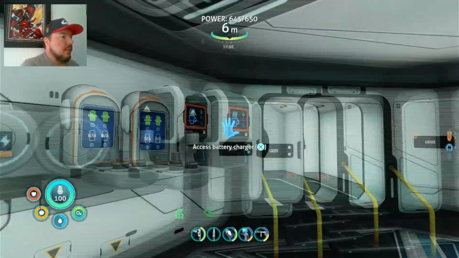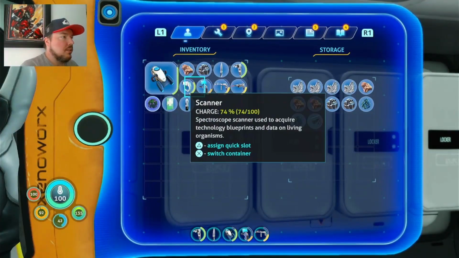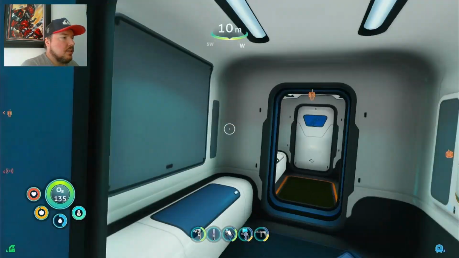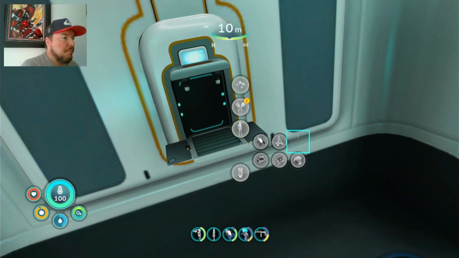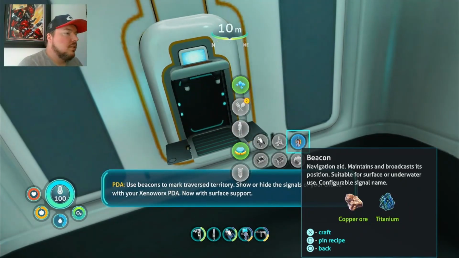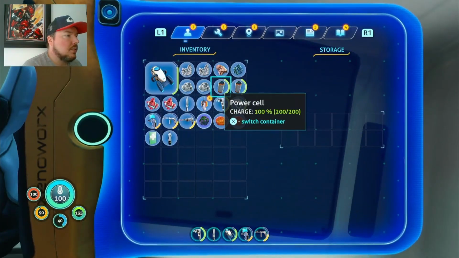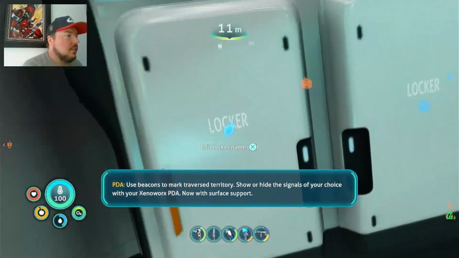And also built the, that guy, the power cell. Okay. Actually, I'm gonna take a couple of. I think what I can do as well is build one of those. So once we find this fine stuff, we can show or hide the signals of your choice. Xenoworks, speedy. Okay, I'm gonna put the power cells in here, now with surface support.